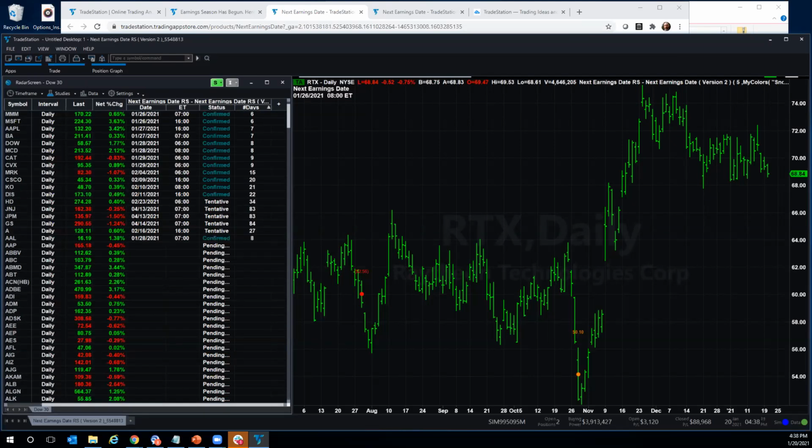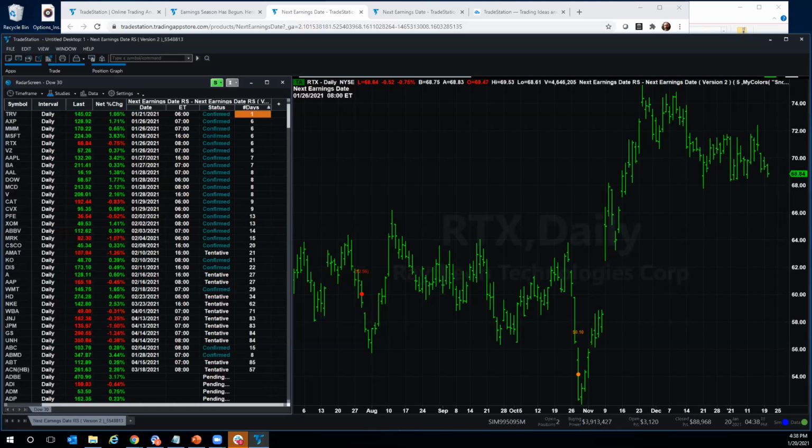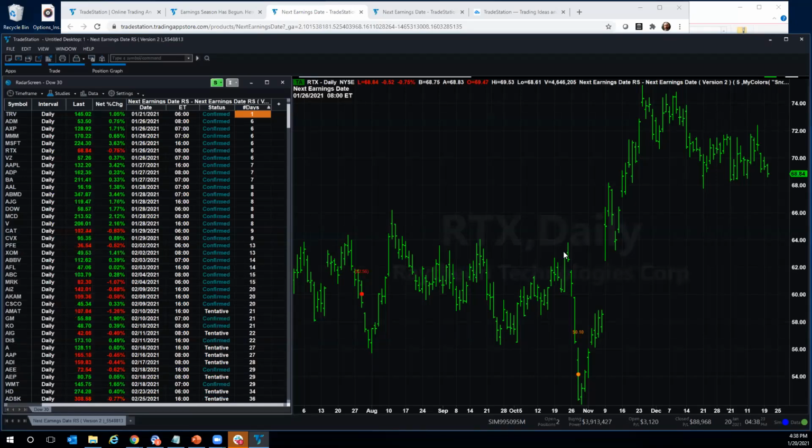So as this is populating, the main thing is right off the bat, we can now sort, and obviously see who reports earnings when. You'll also notice that it mentions if it's pre-market or post-market. You can see that here. It tells you how many days, and then it also tells you whether it's estimated or confirmed. Very often, you're going to have a company where the data service we use will estimate, like, when does Nike report? Nike reports at the end of earnings season, so it's probably not confirmed yet.